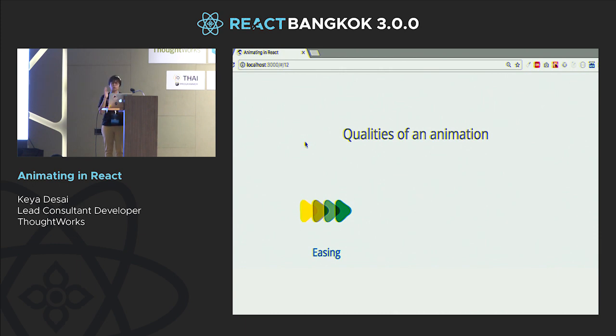On top of these 4 standard ones, the browser also understands a 5th one, which is cubic Bezier, which basically gives you a way to create a custom animation using a mathematical formula. And you can go to websites like cubicbezier.com and play around with different easing and see how your animation performs. So that's easing, a very important one.